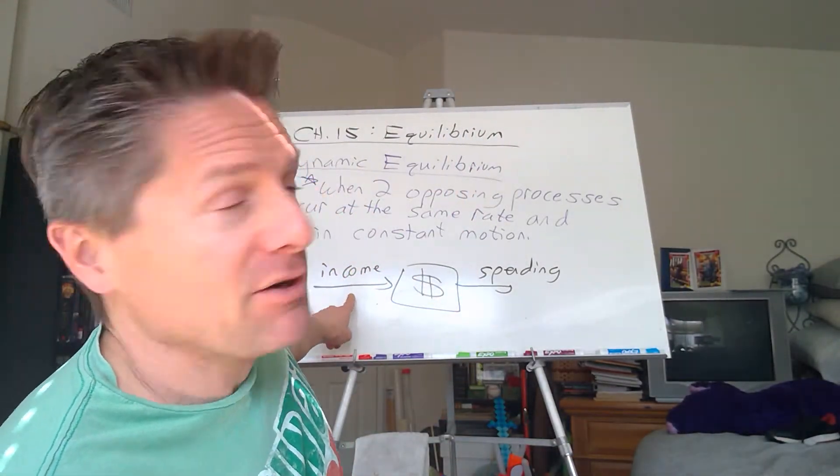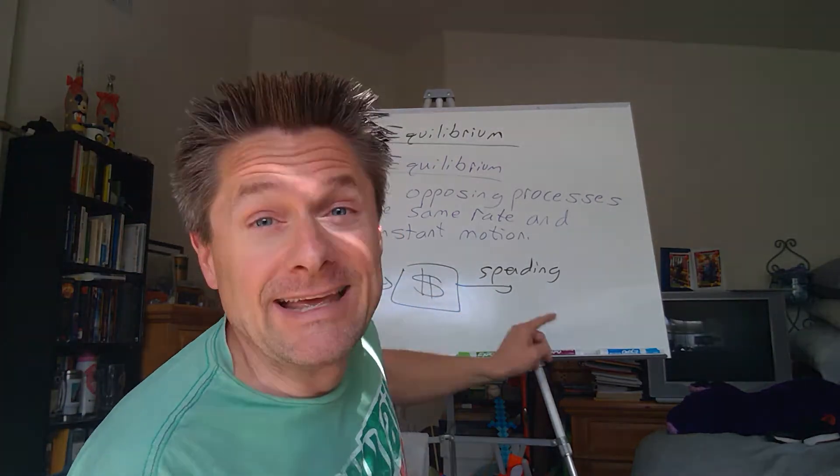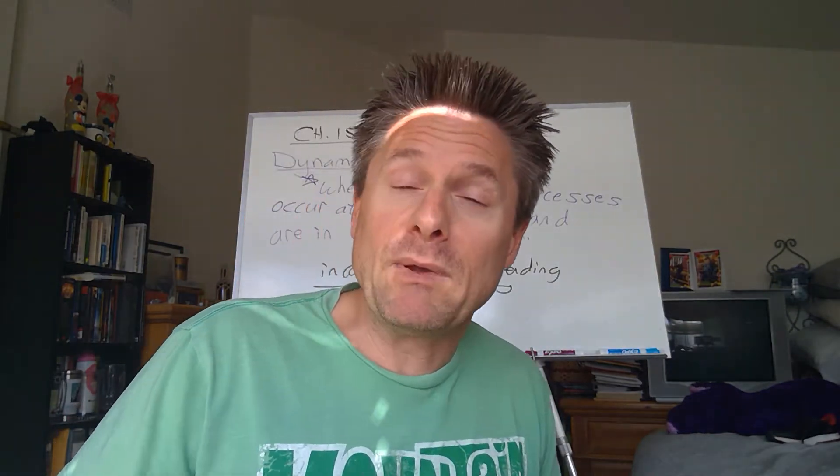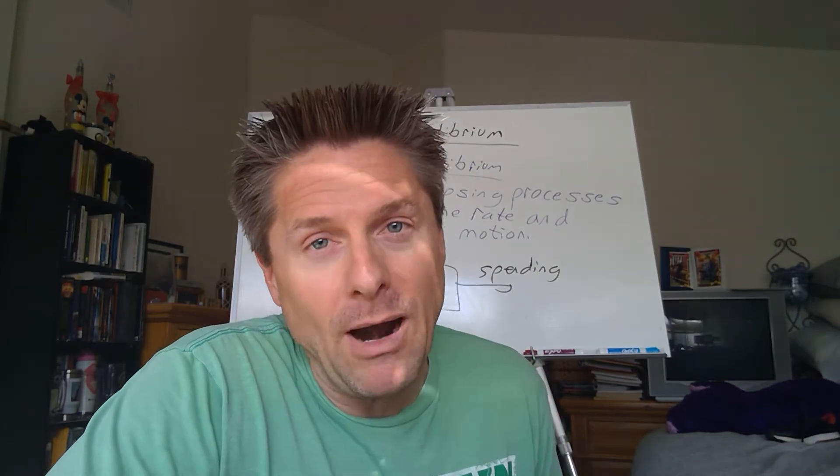So let's say we're out of financial equilibrium in a bad way, which is a lot of Americans. So in that case, say you're making $5,000 a month, but you're spending $6,000 a month. That's not good because now your bank account's dropping $1,000 a month and most people can't handle it. They go to zero and then they start putting in on their credit cards and borrowing money and then going into debt. You're way out of financial equilibrium in a bad way. That's a good way to die broke.